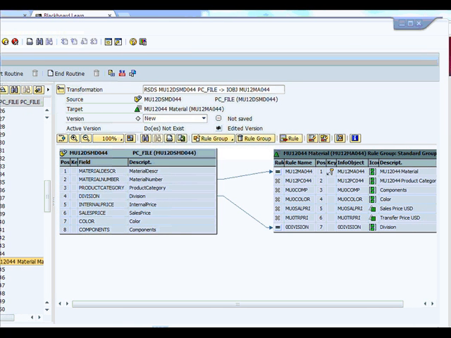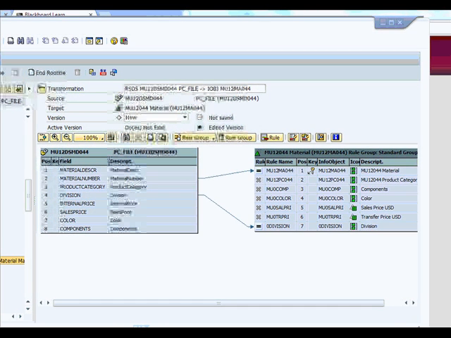Trying to make sure that you are seeing the whole screen.